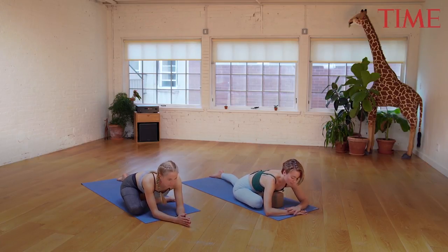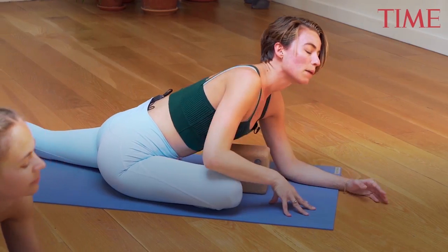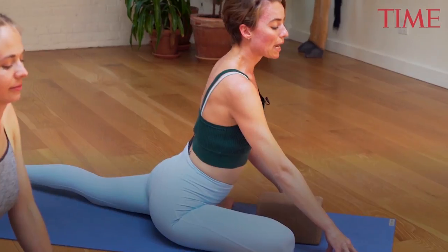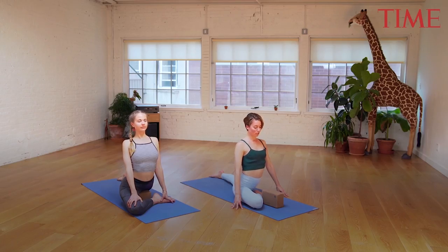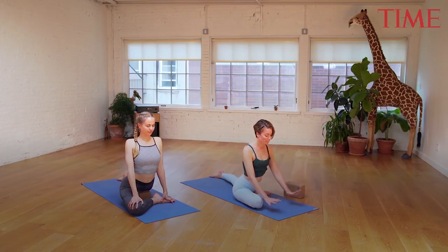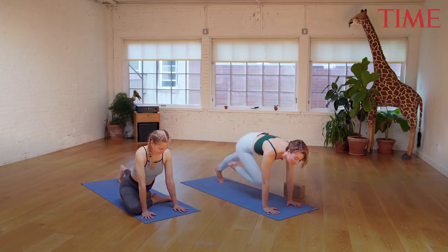Taking a few cycles of breath here — where can the breath travel? Can you get it lower, almost like the breath makes contact in towards the hips? Then start to walk your hands back up, lift your chest, and take a moment in a back bend — walk your hands as far back as even the hip line. From here, hands down to the front of the mat, move your props to the side, tuck your back toes under, and sweep it back to downward facing dog.